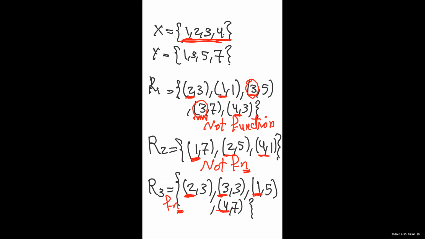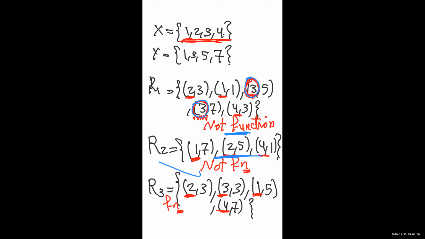3 and 5, 3 and 1. Which one, Abdurrahman, do you mean? Number 1, the first relation? Yes. In the first relation, 3 is repeated twice here and here, because 3 appears 2 times, so this is not a function. Here, 3 didn't appear at all, so also not a function.